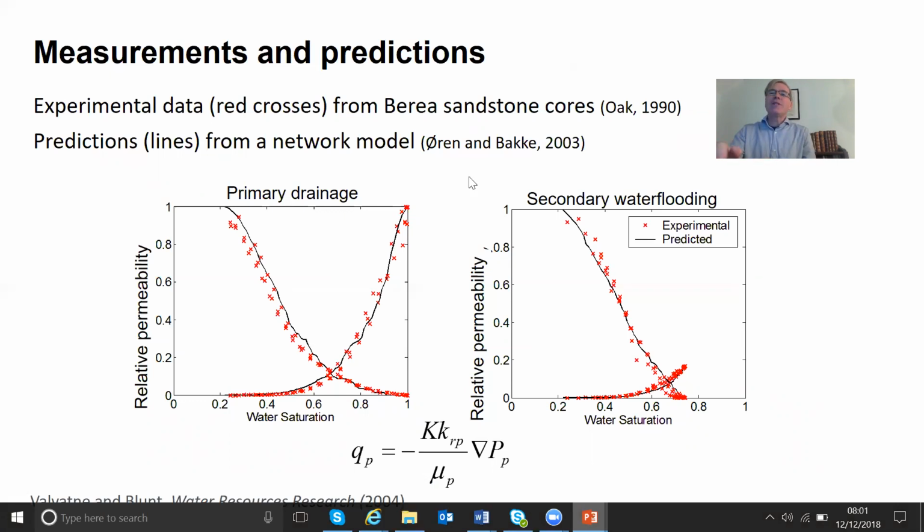So what do we see in terms of the relative permeability? To begin with, here we have relative permeability against water saturation. We start with a water saturation of 1. The water relative permeability by definition is 1, and there's no oil, so the oil relative permeability is 0. Now if we're increasing the oil saturation, we're decreasing the water saturation. So traditionally we do it this way, decreasing the water saturation.